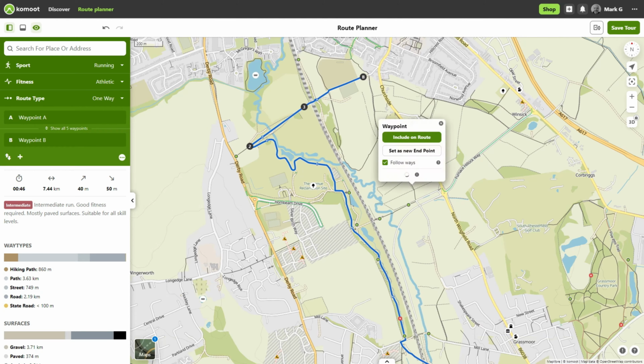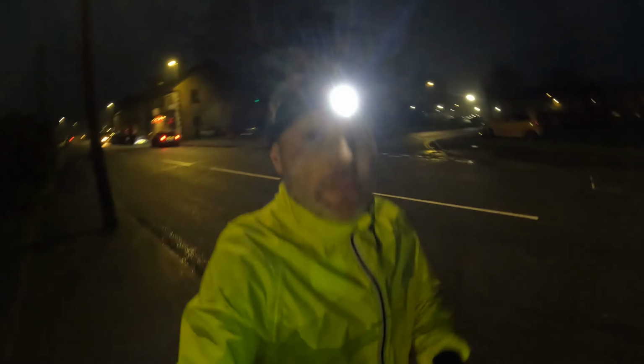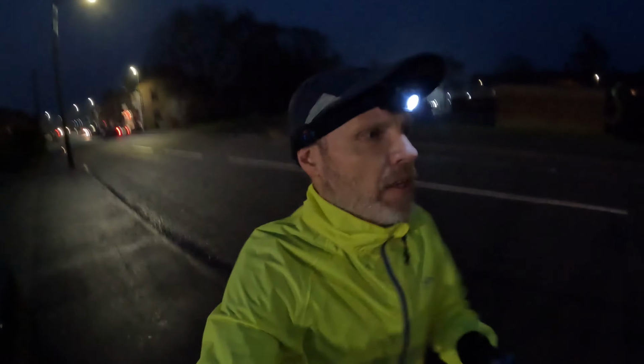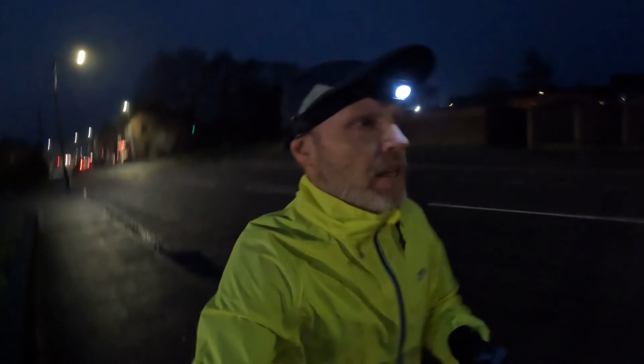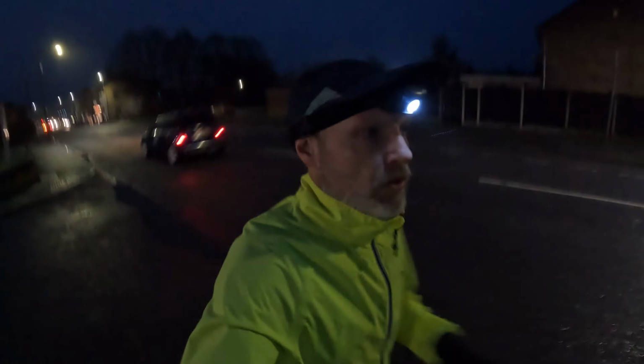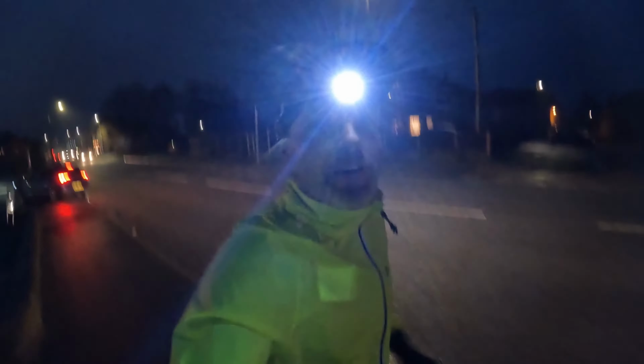So that way you're not creating an out and back route, you're just drawing a loop by yourself. This here's a bakery, so I can always smell bread and stuff like that drifting into the night air as I come past. So what I've done for tonight's route, which is something I do sometimes, is I've decided to stick to a route where the elevation is not too steep. There's still some there, don't get me wrong, but it's moderately flat, shall we say.